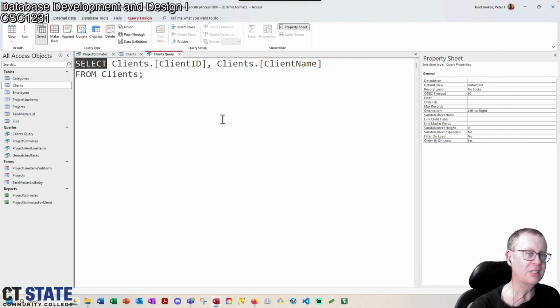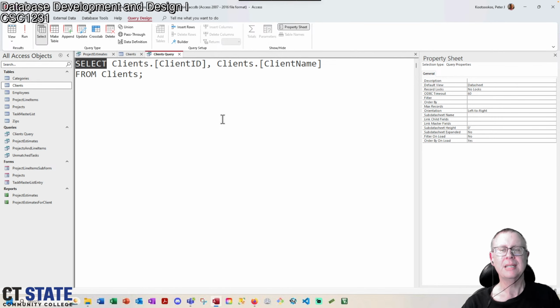There's a keyword, select, that tells you the things following the select are the fields or the attributes or the calculated values or the aggregate values that you're going to put in the result of this query.